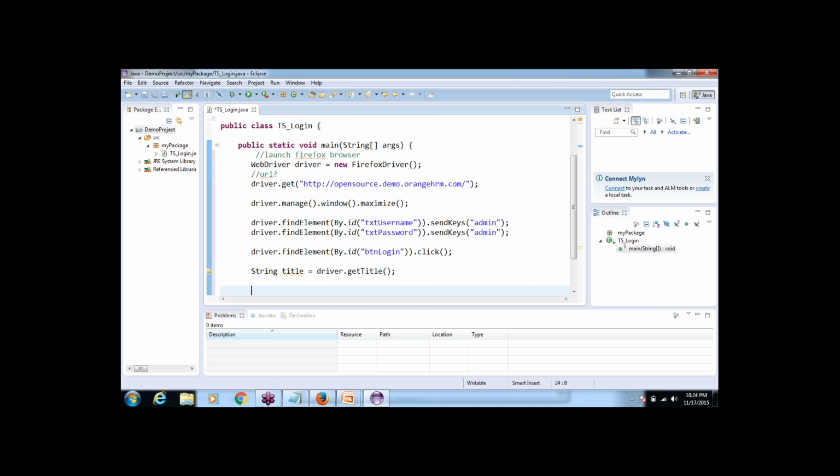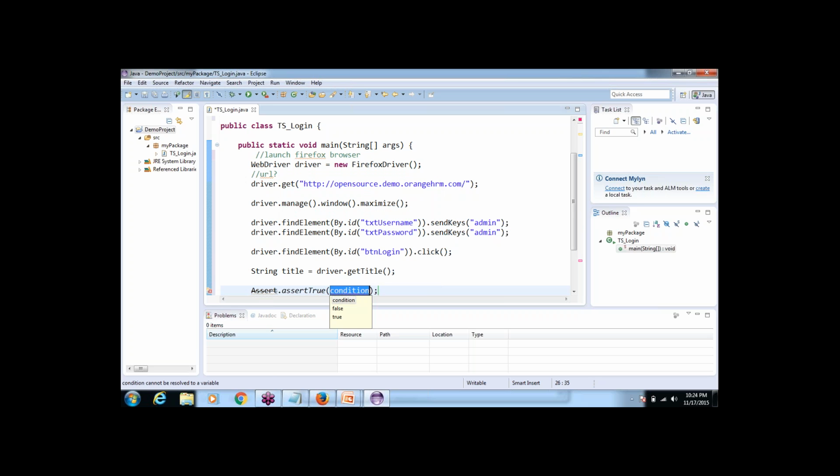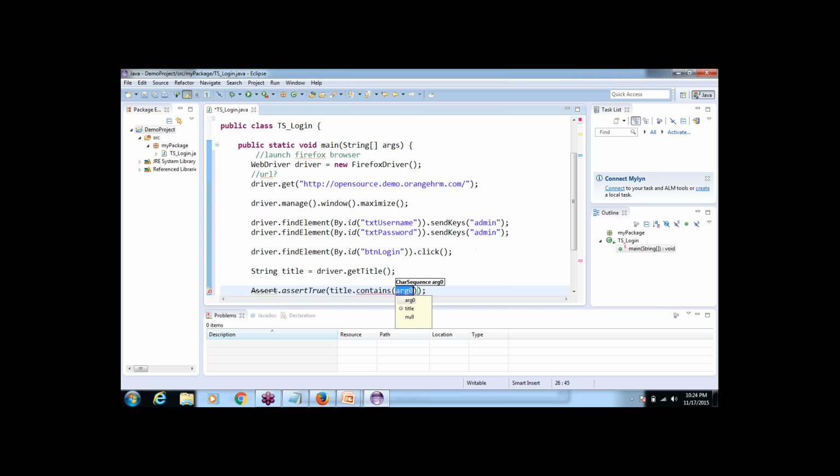I want to check whether the title contains something, so I put in the assert method: Assert class dot assertTrue, with a Boolean condition: title.contains orange HRMS, or only orange, no problem.